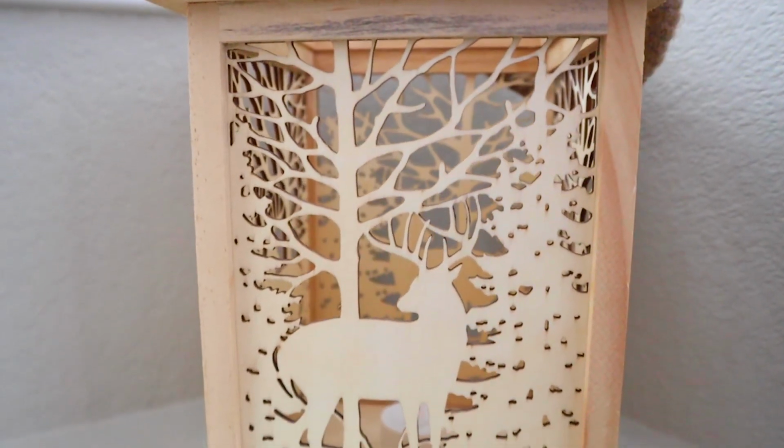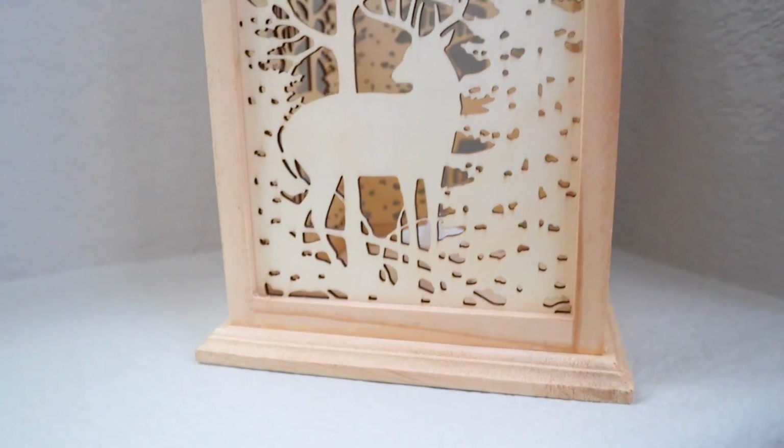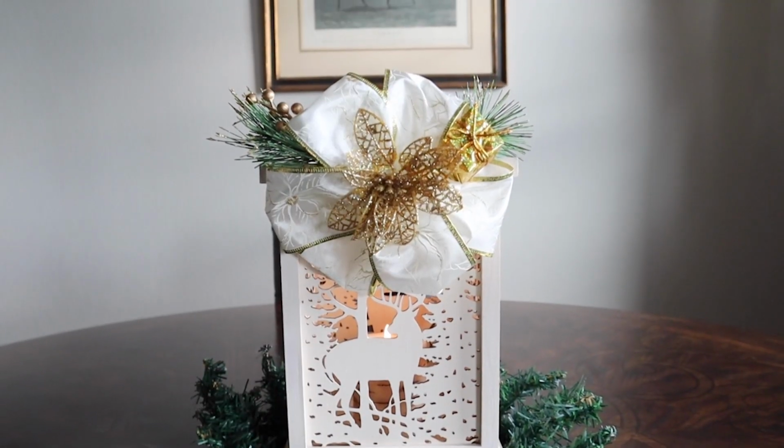Now, remember that kind of boring lantern we found for $5? Let's take a look at the jazzed up version.